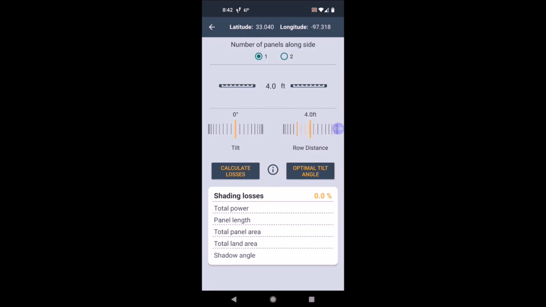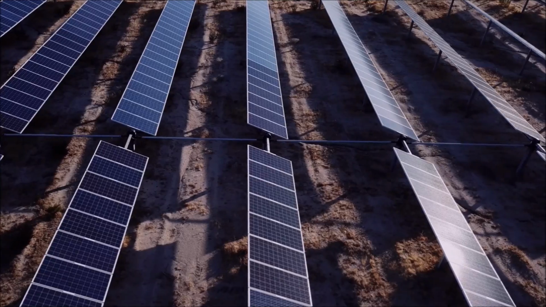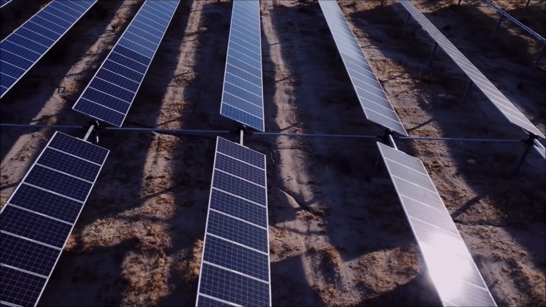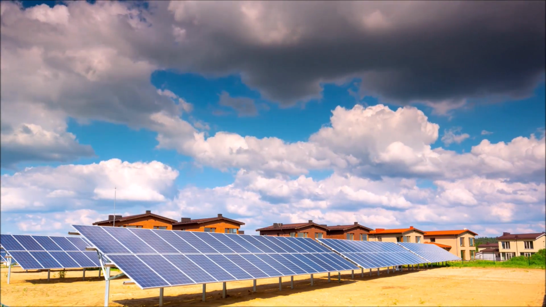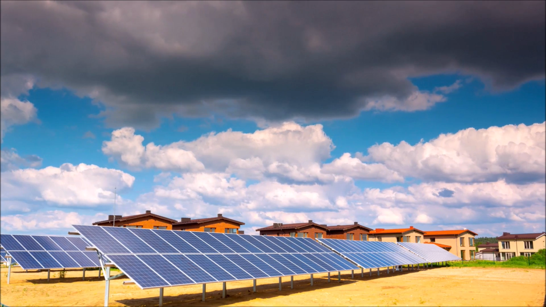And if you have to be worried about shading due to multiple rows of panels, it has an optimizer for that too. Unfortunately, it can't account for complex shading issues like trees or chimneys, but if you're going to install panel arrays that aren't flat against your roof, this will help you space them apart so they never bother each other. Another cool feature of this app is that it will calculate an estimate of the carbon dioxide that you'll save with your system. The designer of the app is an energy consultant and has some good experience with these types of calculations, so if going green is your goal, then that's another unique feature of this tool.